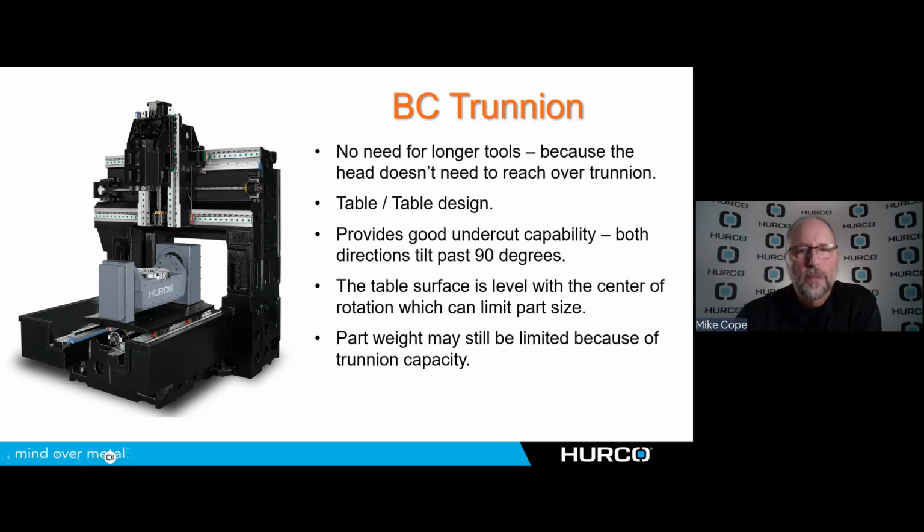The part weight on this still could be limited because it's a trunnion, so we're going to be tilting that part. But again, the larger the machine, obviously the heavier the part and the larger part. So that's going to sort of coincide with the machines that you pick and the parts that you're using. But the other benefit to BC trunnion, other than being able to use standard length tools, is I'm going to be able to tilt beyond 90 degrees, both positive and negative of the tilting axis. So it's going to give me that undercut capability on both sides that I didn't have with the A axis because of the configuration of the head and the casting and so forth.